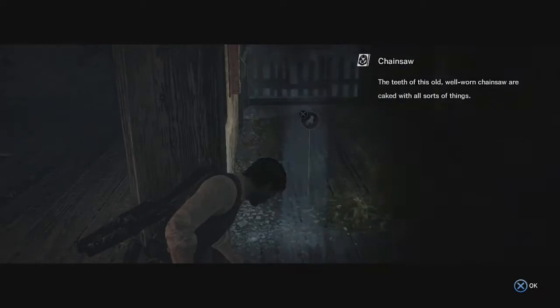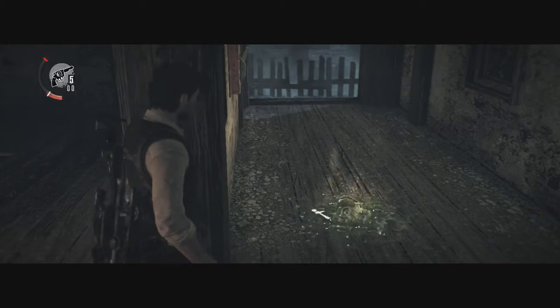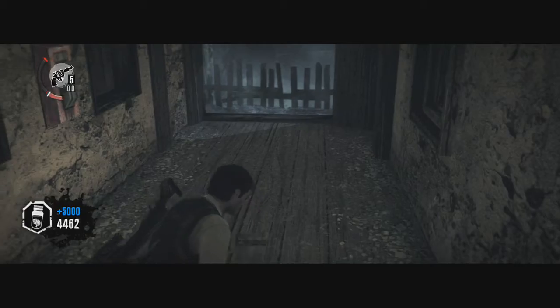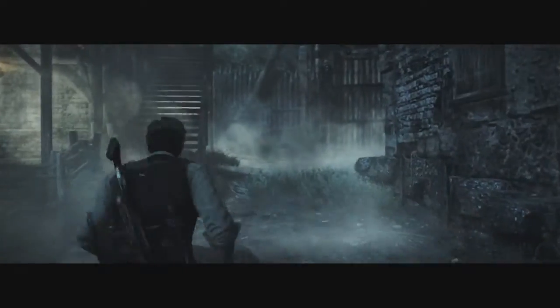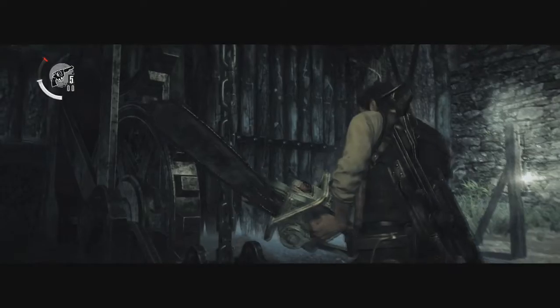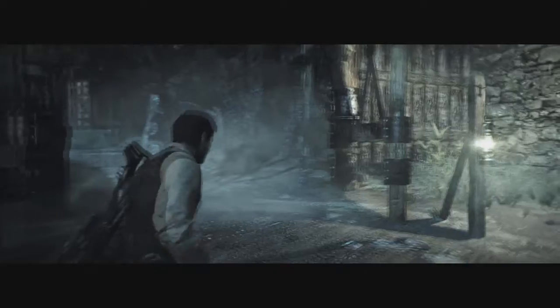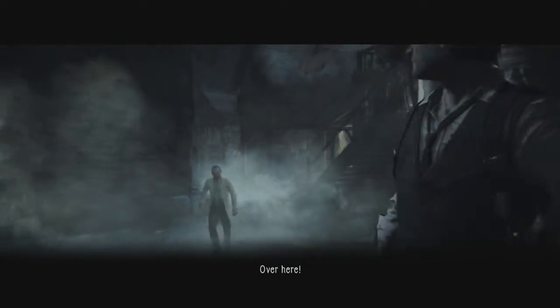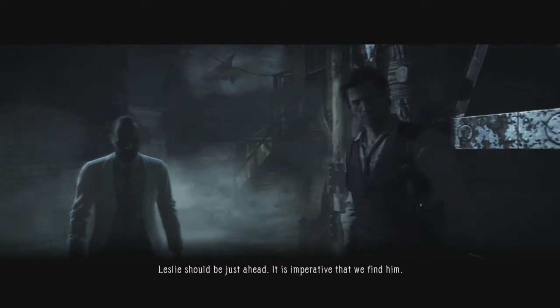Better hold on to this. I'll have to connect myself if I want to experience their terror before it diminishes. Wait! Over here! Wait, officer. You must take me with you. Detective Castellanos. Leslie should be just ahead. It is imperative that we find him.